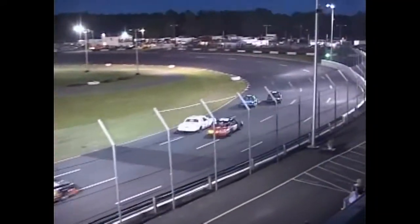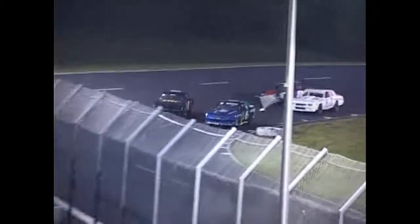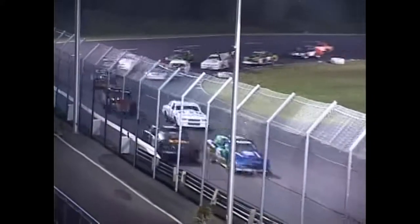Oh, O'Neill sideways towards turn number four. Gets a good run though on the top. And the six is laps. Keith O'Neill not going away without a fight. Here's where he's strong. Off the top of two, that's where the zero really gets a good run. Here's where the six is hooked up. Off turn number four is where he's able to pull away down on the inside. Here they come back to the stripe.